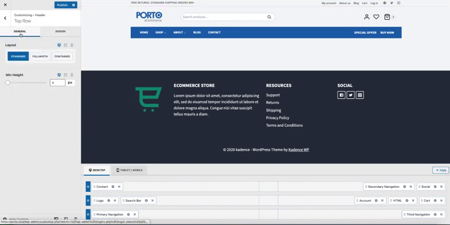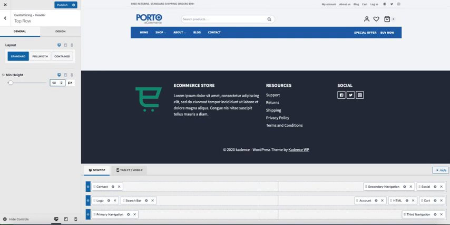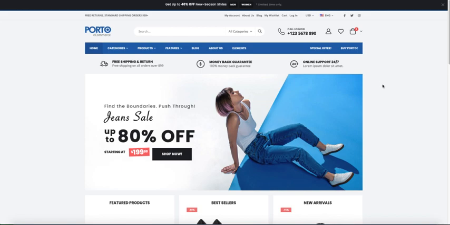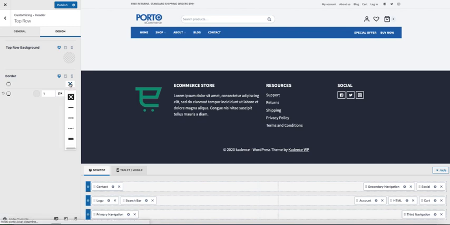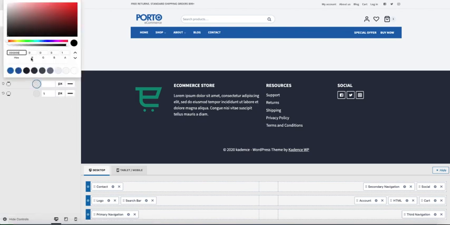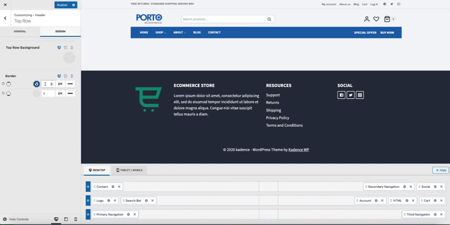We're gonna make the top row a bit higher. It's gonna be 40 pixels. And as you see, the original site has a notification bar up here. Before we add this, we're gonna add the top border also. It's gonna be this main color and 3 pixels. Well, let's make it 4.